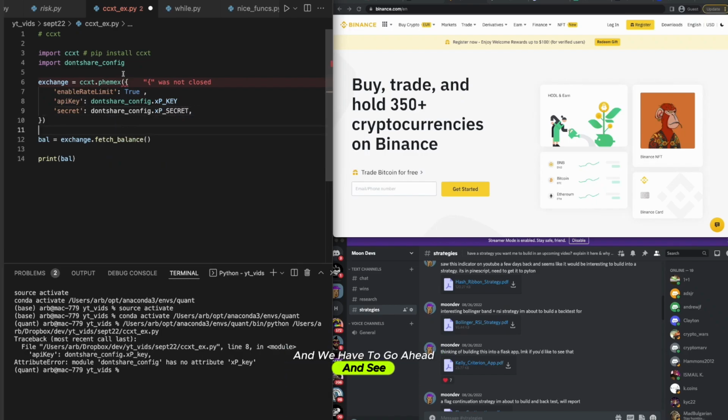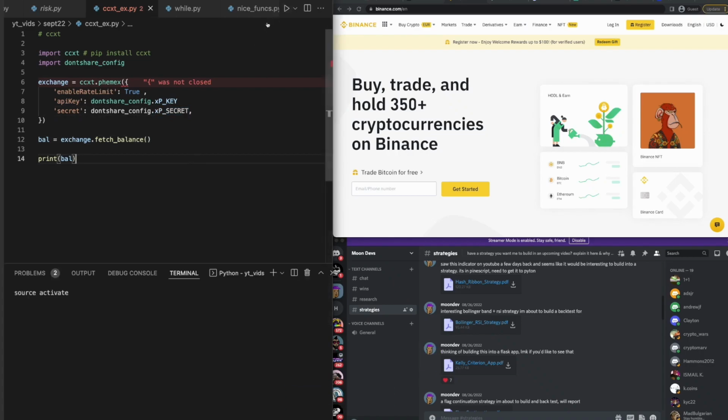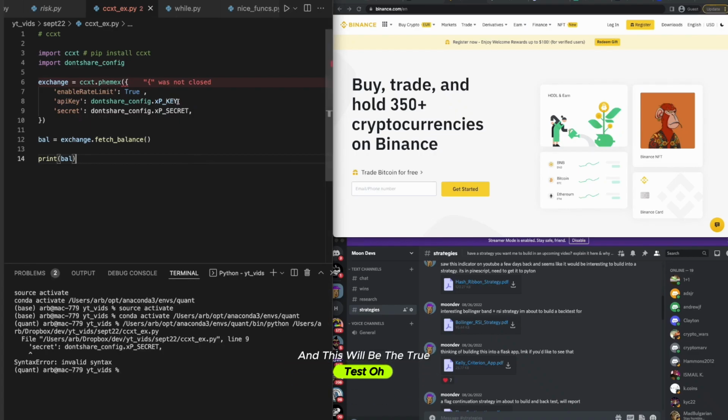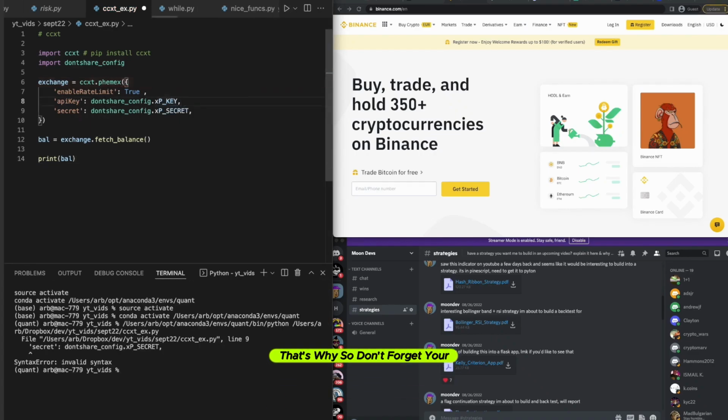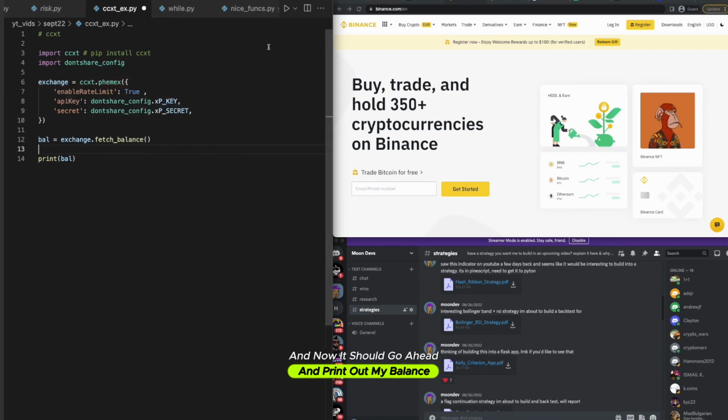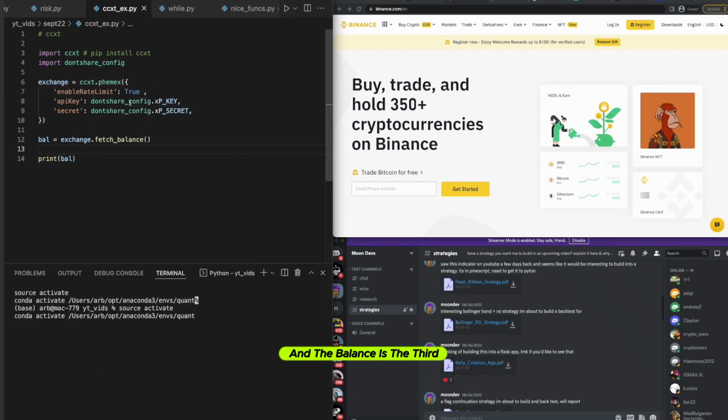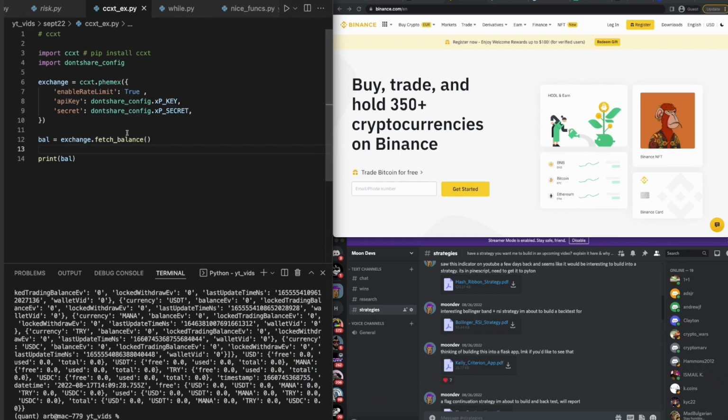And we have to go ahead and see what's going on with my don't share config. Why isn't it connecting me? Let's go ahead and see if this runs. And this will be the true test. Oh, I need to put the comma there, that's why. So don't forget your commas. And now it should go ahead and print out my balance. And the balance is the third thing. If we're going in reverse order, top 3 things, the balance is the third thing. You're going to need that a lot.